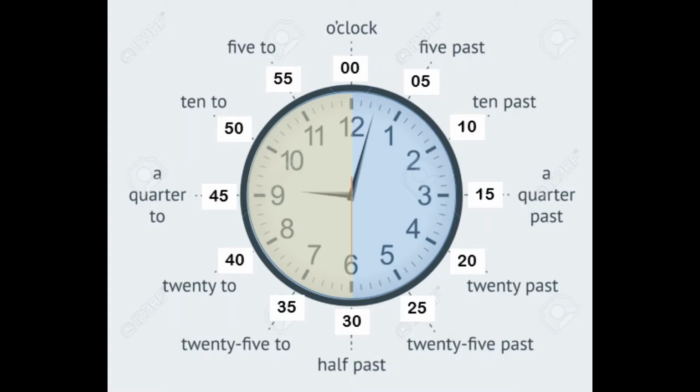Now, learning how many hours in a day, minutes in an hour and seconds in a minute, is actually reasonably easy to remember. It's probably easier to remember than how many centimetres in a metre and millilitres in a litre, because those change from being either 100 or 1,000. But clocks are slightly more consistent. So the analogue clock you can see there shows us up to 12. Now, there aren't just 12 hours in the day, because the clock goes all the way around twice, because we have 12 hours in the morning and 12 hours in the afternoon. So we have 24 hours in a whole day.